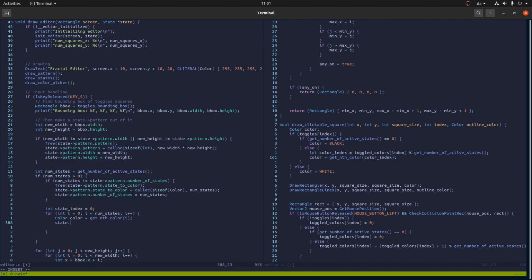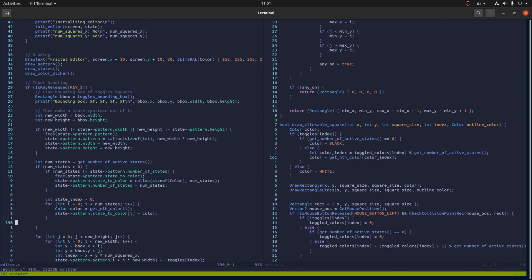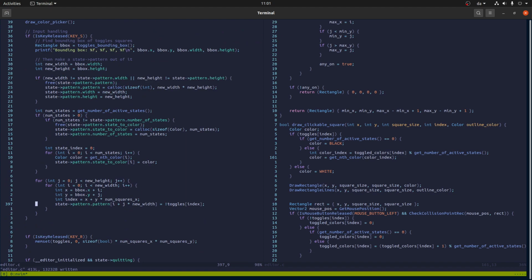And then the state pattern state to color of i is equal to that color. Great. So that's that.